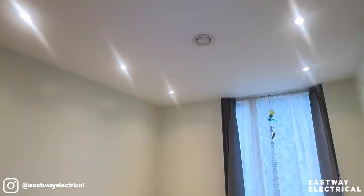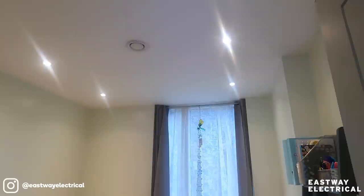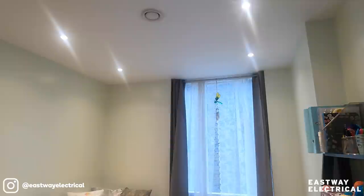Because these touch things, they're almost like a dimmer as well, isn't it? Because when you press and hold it, they'll dim down. Well, you see, if they're a dimmer, it could be a problem because if these are LEDs, switching, dimming LEDs can be problematic. You have to make sure you've got the right lamp with the right switch. So that could be your problem. I've got a feeling if you changed it to just ordinary switches, you may lose the problem. Okay. Should we try that?